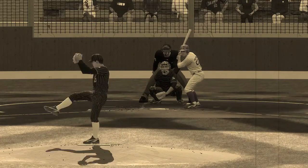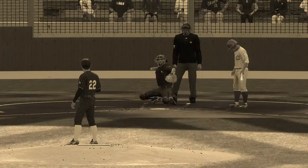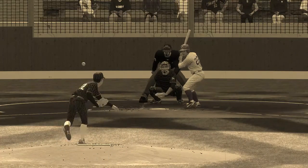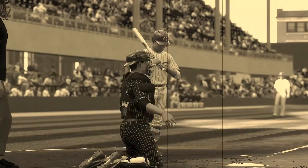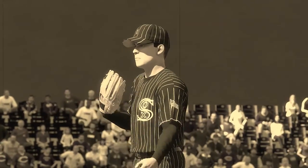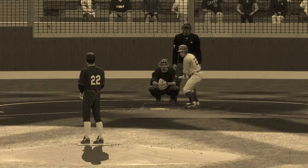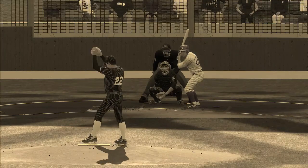Windup and the 0-1. And here's a curveball in the dirt that time for a ball. 1-1. Pitch taken several inches below the zone, in fact. Now the 2-1 pitch.